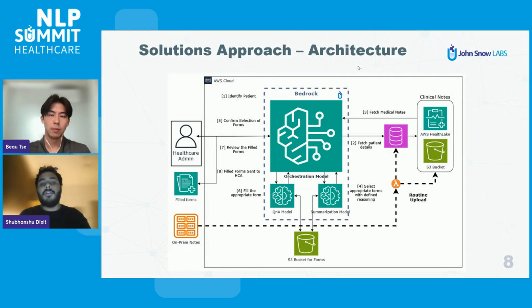In this example, we have two, say, sister agents in parallel against the orchestration model, primarily a Q&A model and a summarization model. So what are these? What exactly are we trying to achieve here? The orchestration model's requirement is to make sure to understand what exact context is provided to the agents and what exact task is provided to the agent.